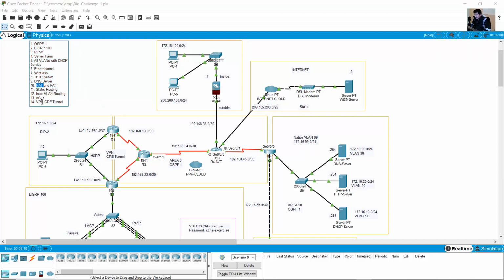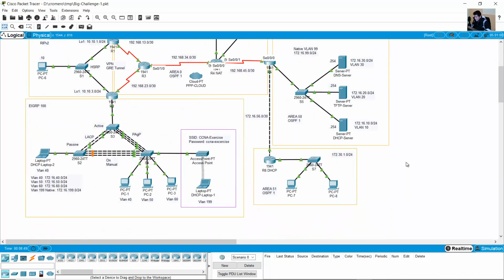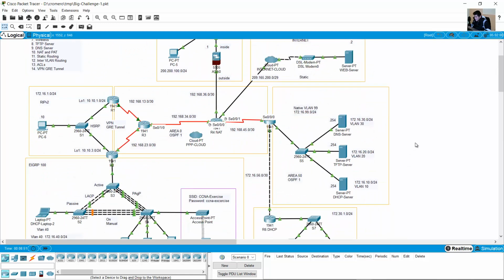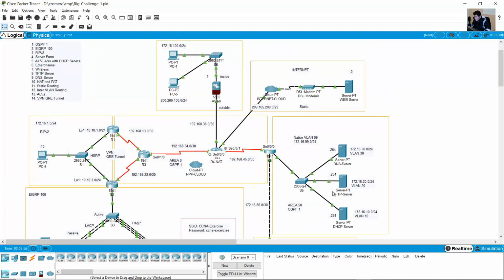Configure NAT. So you can configure static NAT for one server, for example, the TFTP server. You can create a public IP address for this, and it should be in this range.